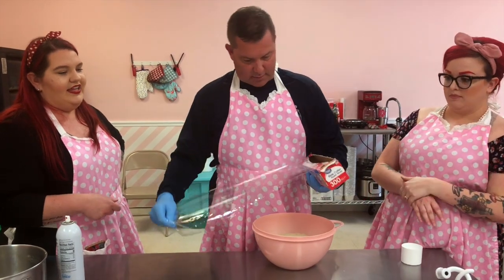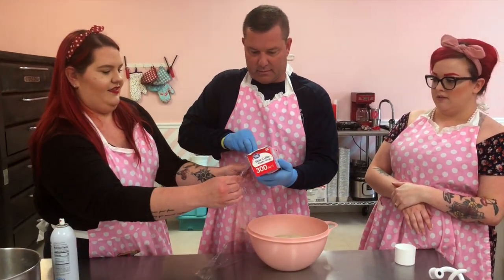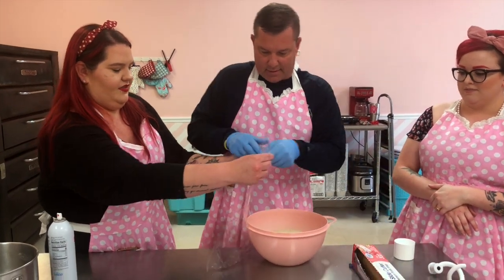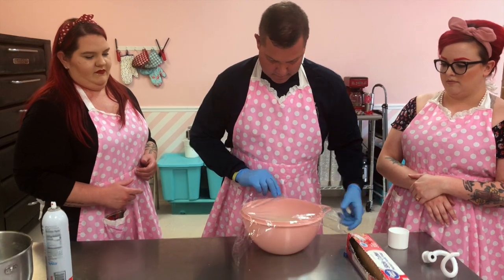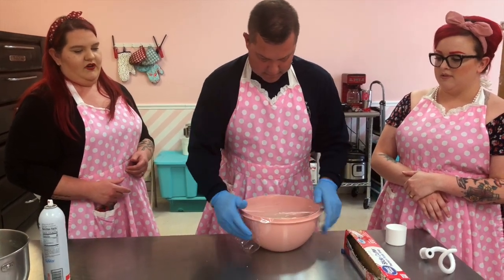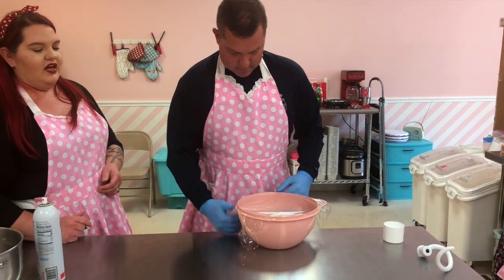Okay. It's fancy. We get the cheap one at the farm station. There you go. And you'll just cover your bread. Perfect. Good deal. And you'll just let that set and let it rise for 15 minutes.